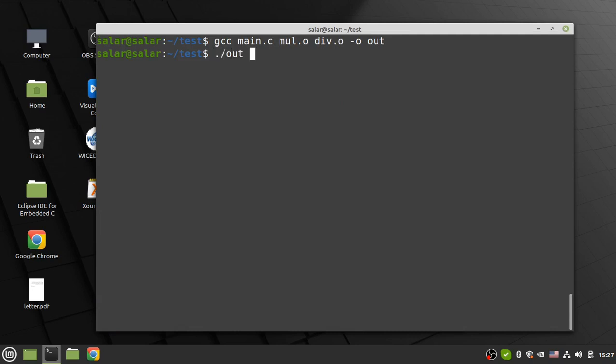So if I run my code, 6 multiplied by 2 is 12 and 6 divided by 2 is 3. My code works, and I just give object files to GCC, not the body of my function, and in this way I can close my source.